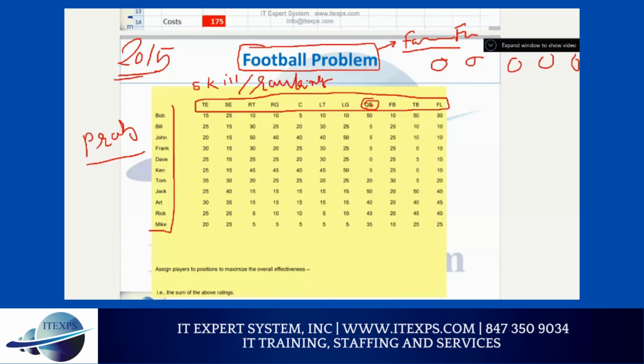So in football, this is quarterback. I do not know the positions, but he was able to explain each and every position. These are the positions, like maybe front line or maybe a different position. Is there anyone who is a football person here who can educate me or educate the group? What are these? These are skill sets or positions. Anyone knows football? I know this one is quarterback.